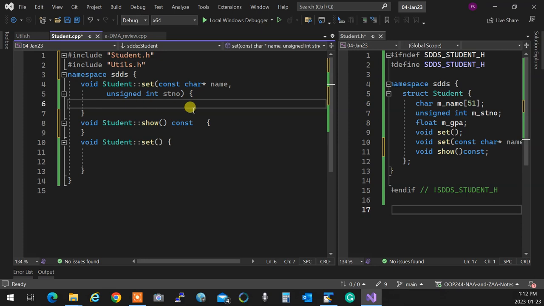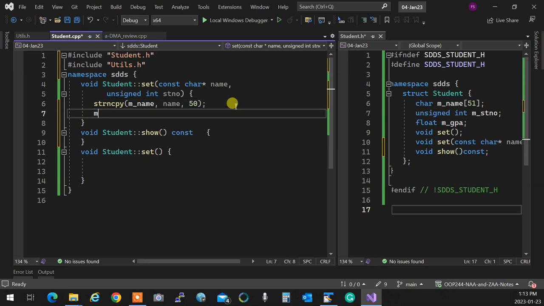Okay? So now in here, I'm going to say strcopy into, actually strncpy into the destination, which is m_name, because I have access to it. I can actually write it. Remember, set is a method inside student. Therefore, it has access to all its properties. Okay? It's like me. If my head itches, then I do this. I have access to my head. If I did that to him, probably I'm going to get a slap in the face. Right? So everybody has access to their own heads, and that's what's happening in here. So strncpy into m_name. And in here, I'm going to say from name that is coming in, up to 50 characters. Okay? And then in here, I'm going to say m_name, 50.